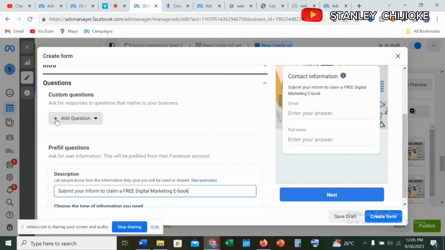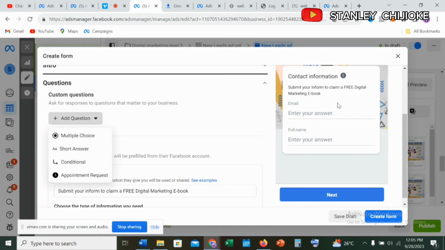So you can also come here if you want to add more questions. Okay, to collect more info and collect higher quality leads, you can add more questions. For me, I like testing the short answer options to collect unique details. And also note that adding more questions equals more qualified leads at a higher cost per lead.